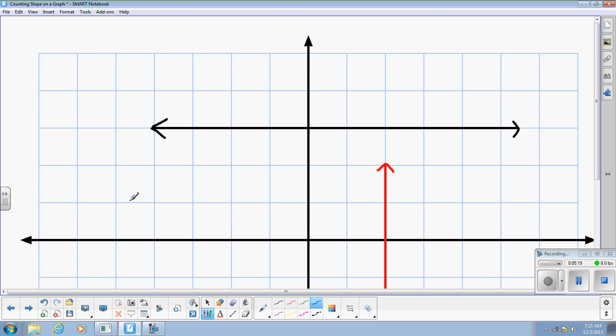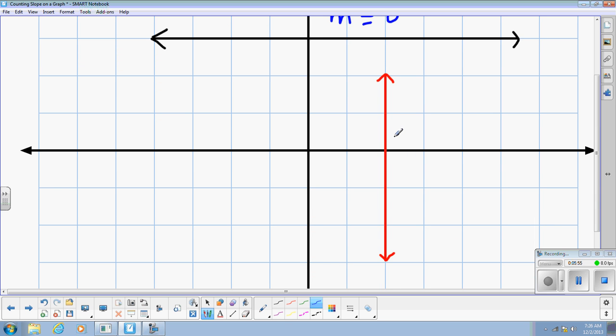Lastly, we have a couple other lines that are different from what we've been looking at. If you have a line that's just flat, doesn't go up, doesn't go down, never going any further up, never going any further down. Anytime you have that, well, how much do I go up? I don't go up, so what number do we use? We use 0. If you have a line that is horizontal, the slope of that line is always 0, because you're not going up and you're not going down. You're always going right and left. So we just say the slope is 0.